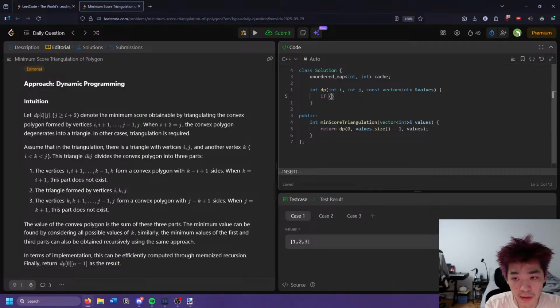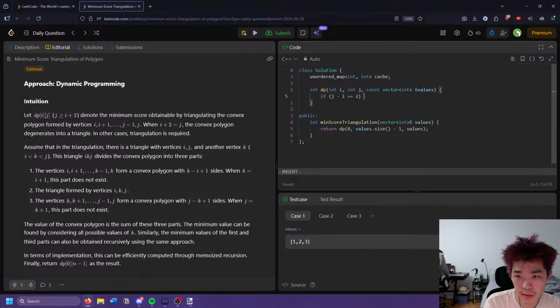So I guess if j minus I is less than, okay, if it's less than 3 or less than 2, then or it's equals 2, it might be the equals?